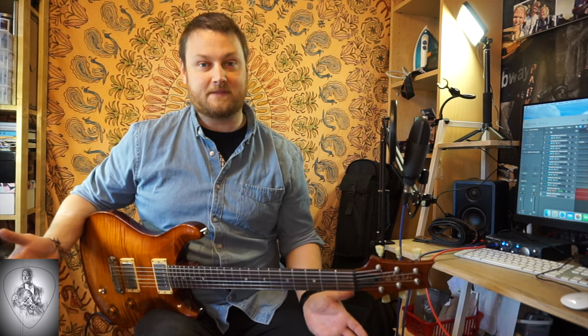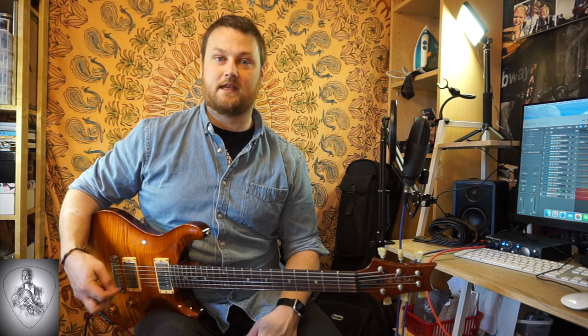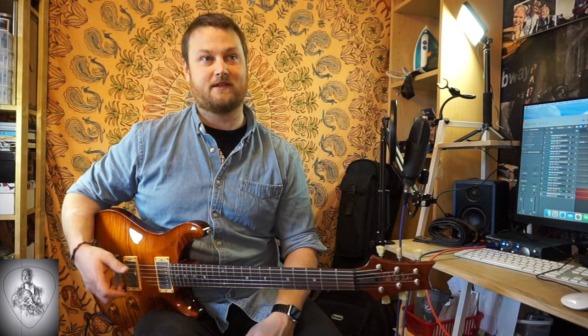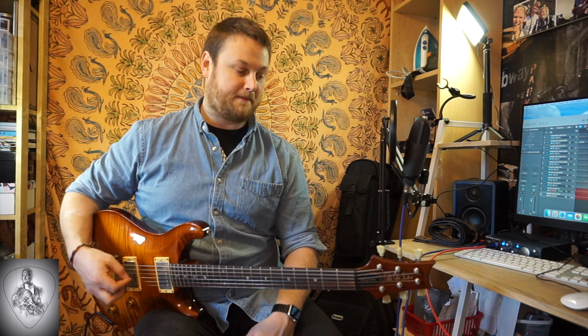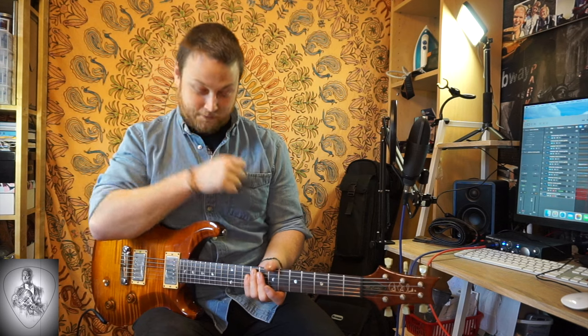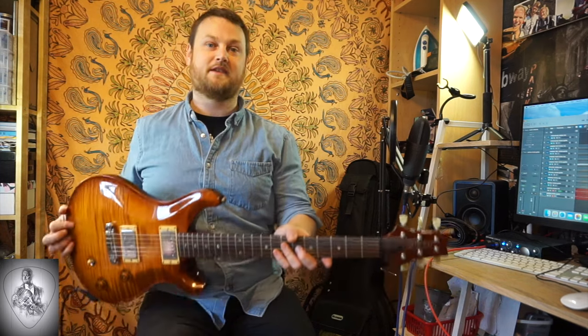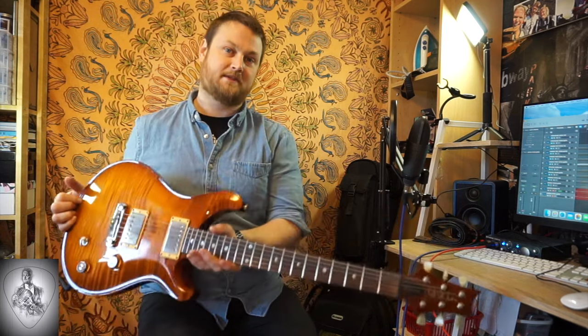Anyway, I had my Les Paul in the car. I helped my friend out with his guitar choice. I think he bought a Telecaster in the end or something like that. And I just walked in with my Les Paul that I'd bought off them about 2 years before. And this guitar, I was like 18 when I bought the Les Paul, and I wasn't very kind to it. I loved it, but this was just something a bit different, something a bit more special.